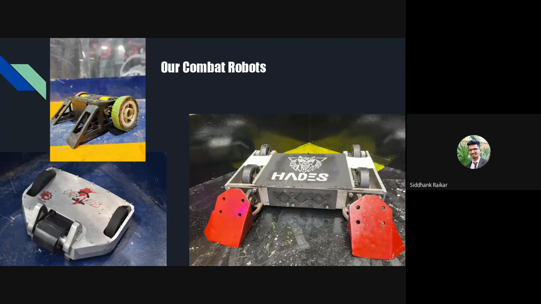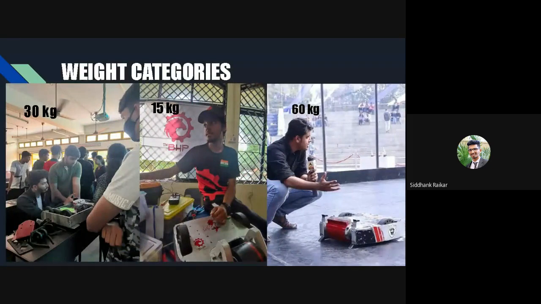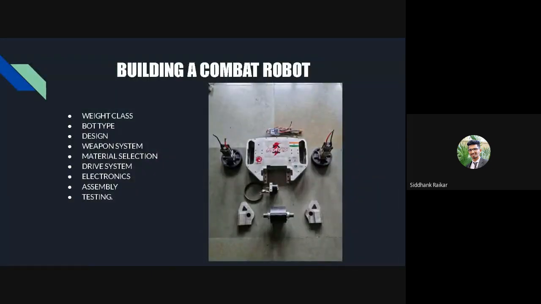Now let me show you how we design these bots and how we make these bots. When it comes to design, we have a lot of things to consider when making a bot. First of all, whenever we make a new bot, we decide in which weight category we are making the bot for. Say 15 kg. So we are making a bot for 15 kgs. So we will have to design the bot accordingly.